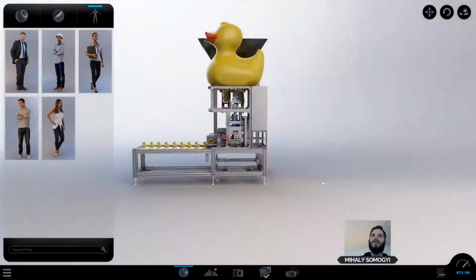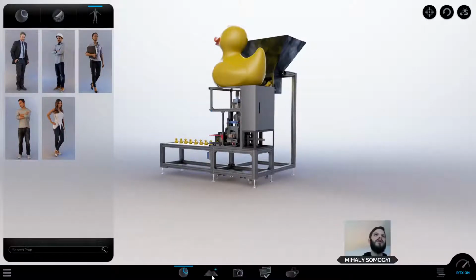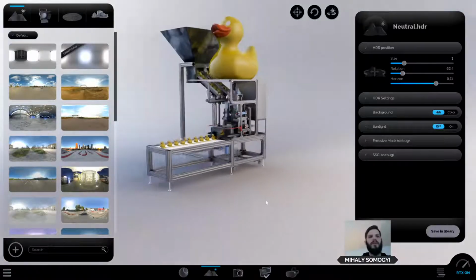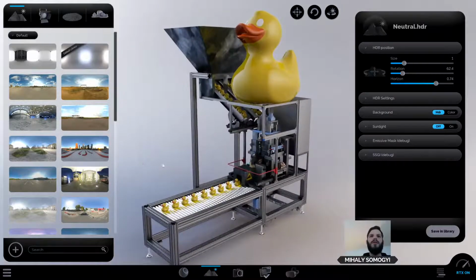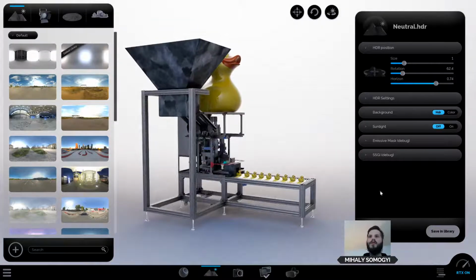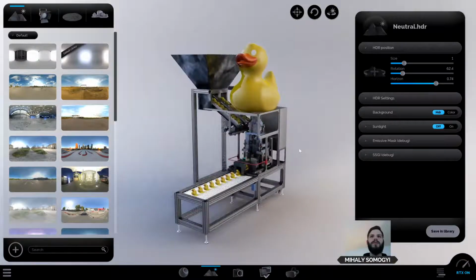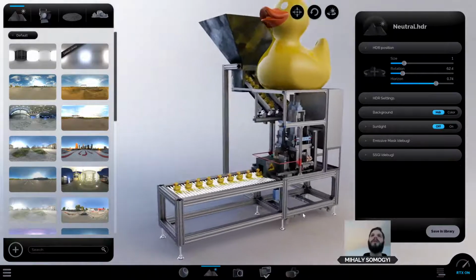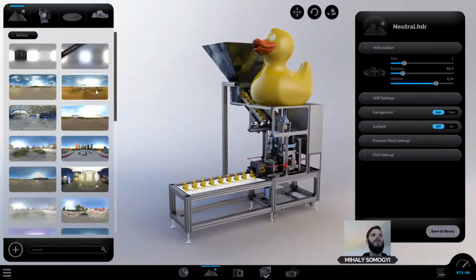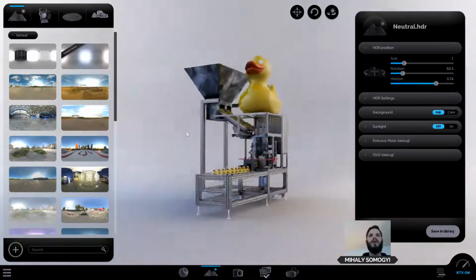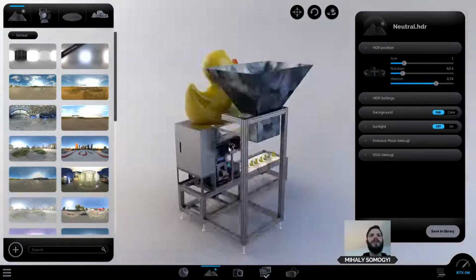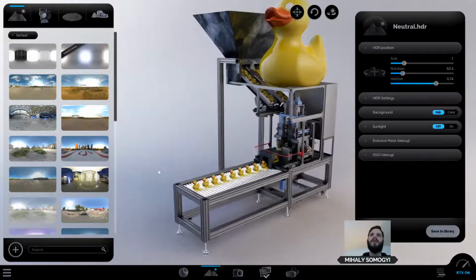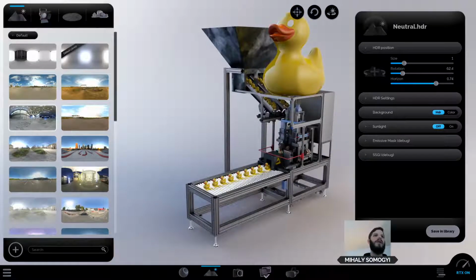Okay, so now that we have set up some constraints, we're going to talk a little bit about environments and camera. So this is a bit of an industrial object, but nonetheless, you might want to show it off. You might want to show some nice images about it to someone. But of course, this feature is also very useful with some commercial uses. You know, you could show off some objects in a very nice, realistic looking environment.